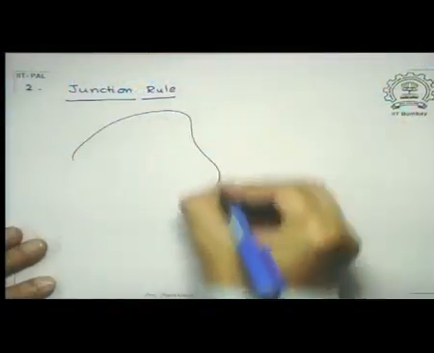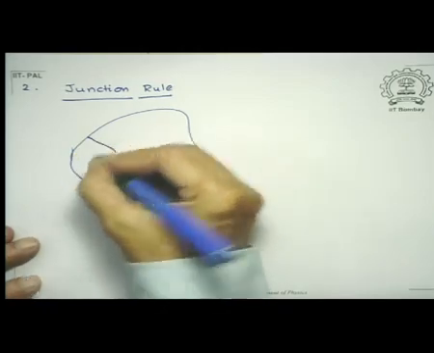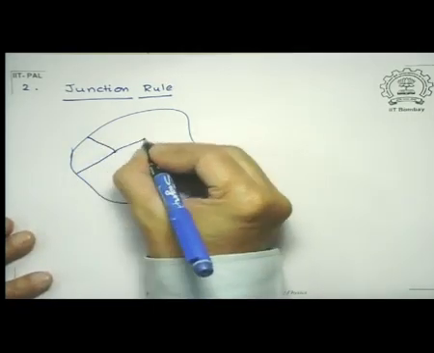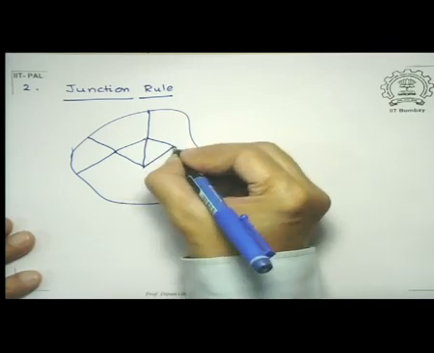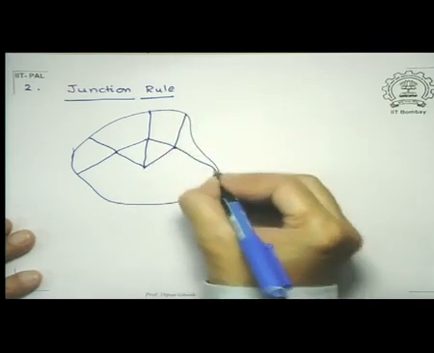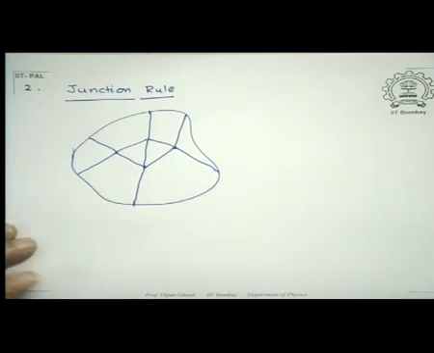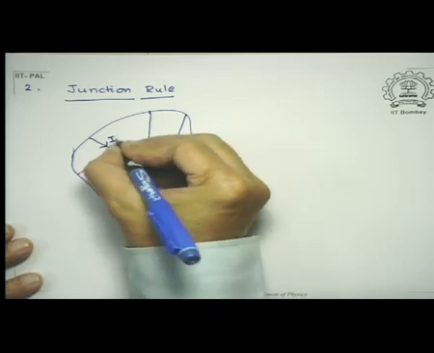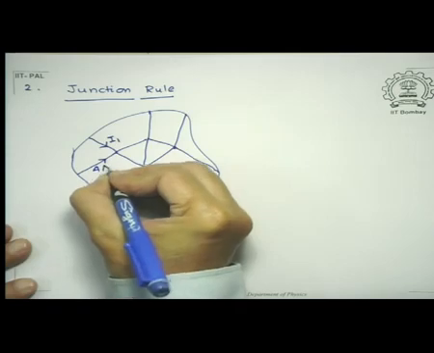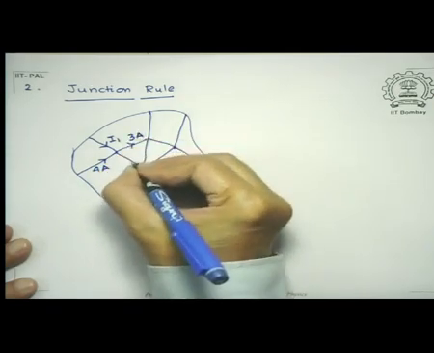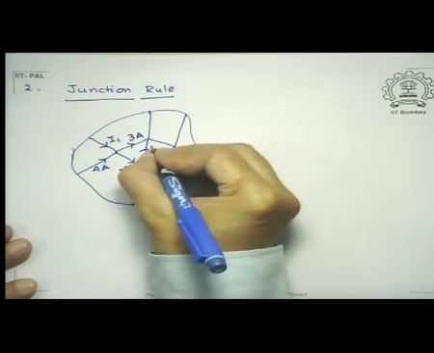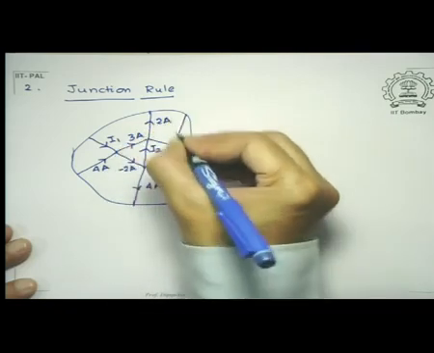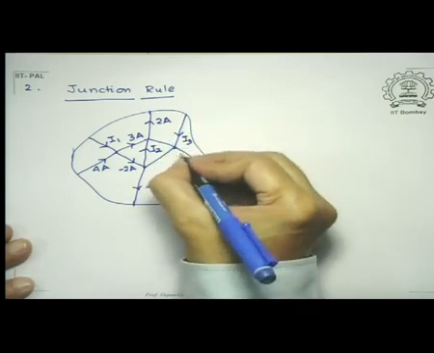So let me illustrate this. I'm not giving any circuit, but let me say that I have a junction of this type. Let me just draw some points here. So what I have done is this, supposing this is I1, let me say this is 4 amperes, this is 3 amperes, this is minus 2 amperes, something like this, 4 amperes. Let's call this I2, which I don't know. This is 2 amperes. This is I3, let us say, and this is 2 amperes.